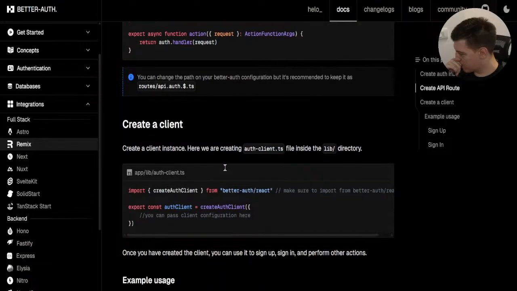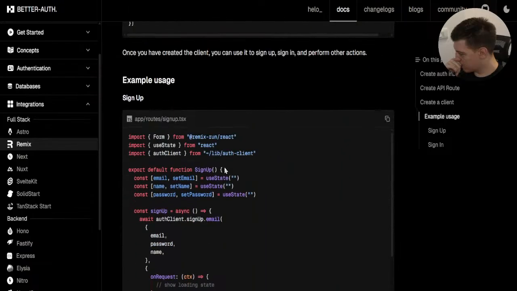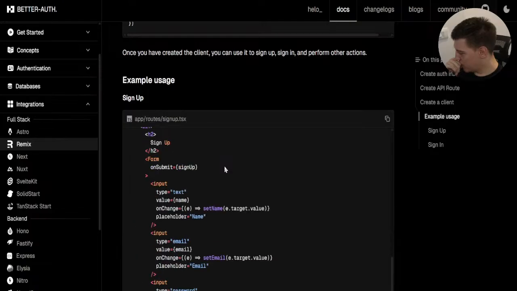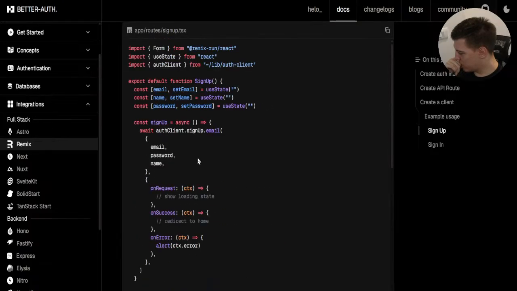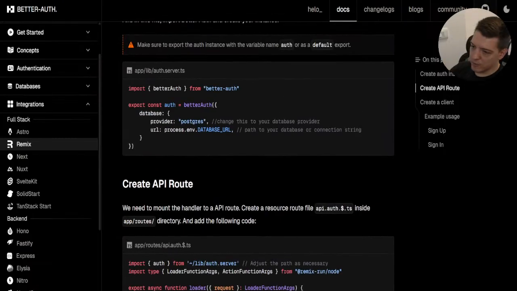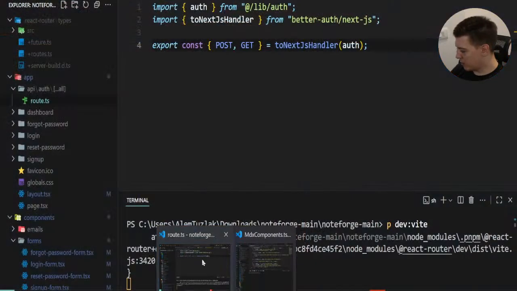Okay. Yeah, this doesn't have much to do with Remix, so... Alright, so because it's pretty standard stuff, how do we handle this? Okay, so let's go to the code and do this.